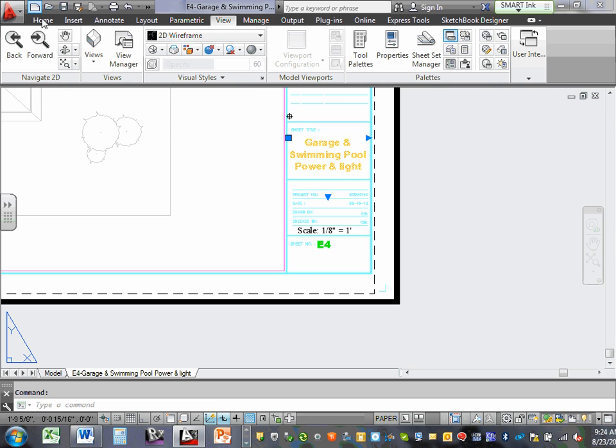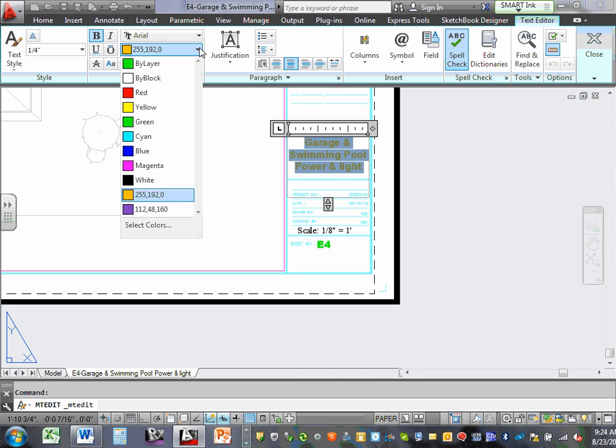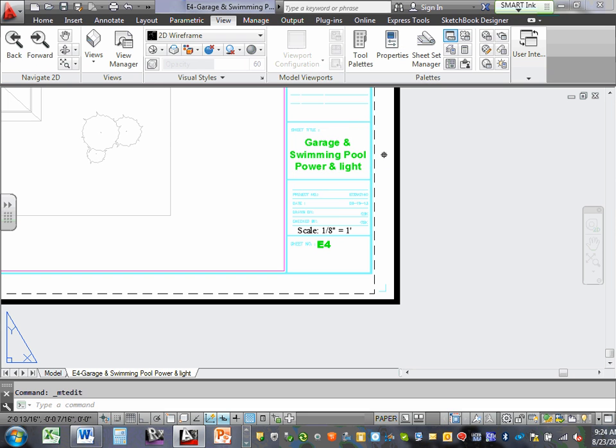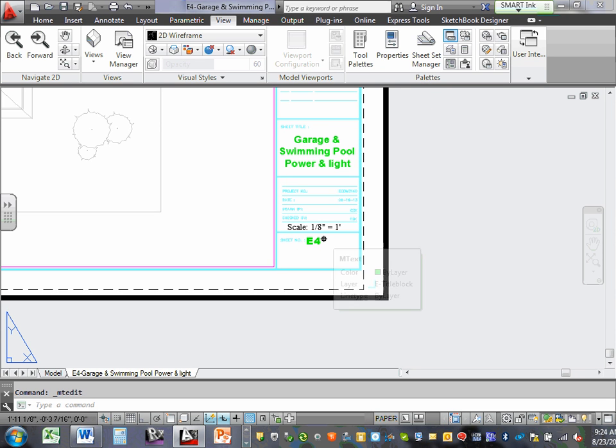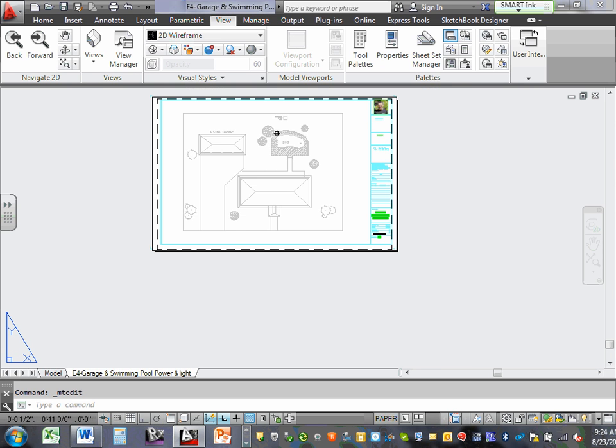Okay, did you guys get that one? Click on that one. It's by layer. I'm going to put it on this one. So here's my name. The scale, we don't know what the scale is going to be yet. So we'll keep the scale as is. Are you guys there? Everybody's good? Okay. For the garage and the swimming pool, we're going to have 2 viewports to make them fit.